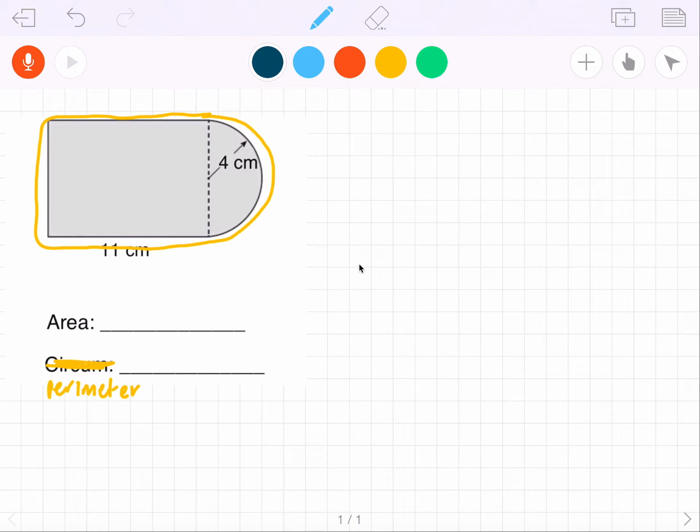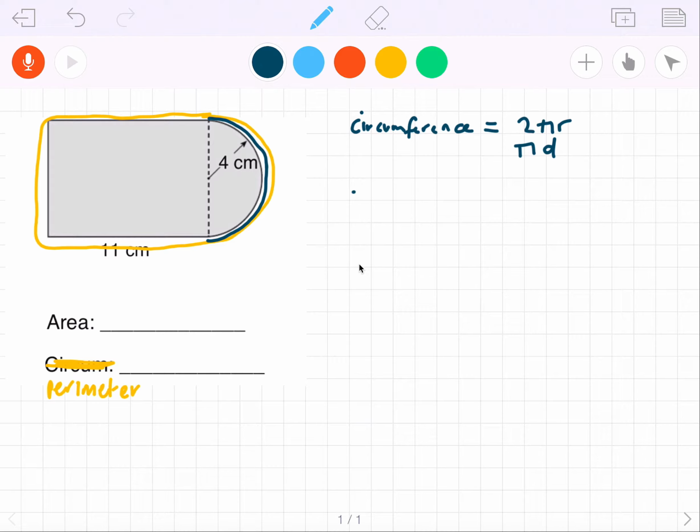Now we're going to need to break it up. I think the first thing we should do is work out the perimeter of this part here. This is a semicircle, so we need to work out the circumference of a circle. How do we work out the circumference of a circle? I'm going to put that in here. The circumference equals, and we can either use 2 pi r, or we can use pi d. It makes sense to use 2 pi r as we've got the radius today.